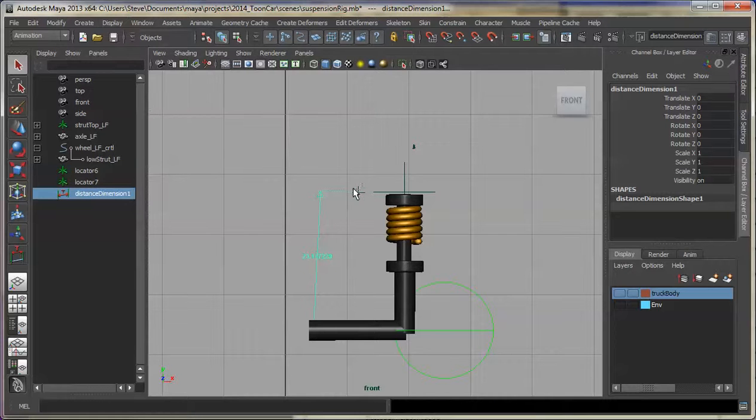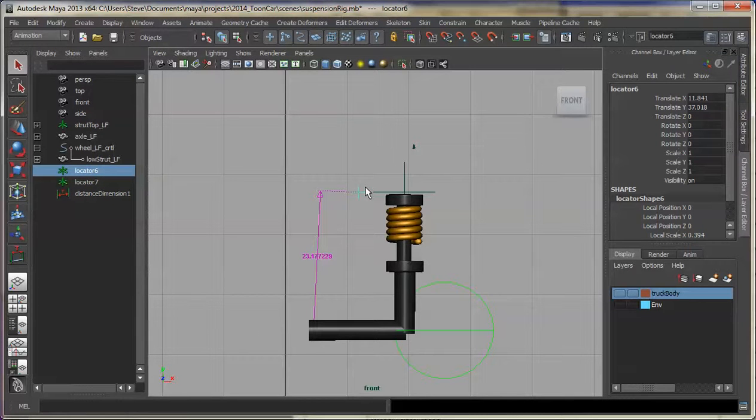And I want the top of my strut. I'm going to use my Move tool again. Oh, actually, I don't want the D key. I just want to snap that locator right up there.